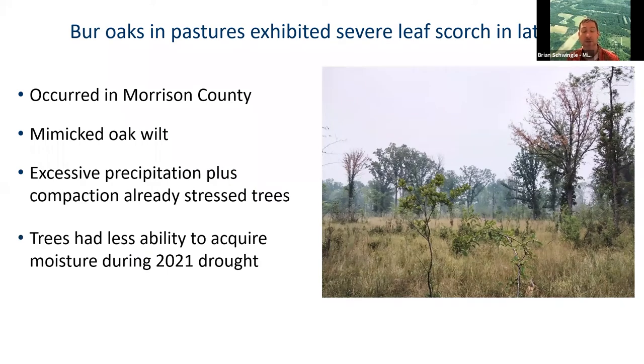All of these areas have experienced excessive precipitation and flooding in the last decade. 2014, 2017, 2019, they all ranked in the top 10 for all-time precipitation in the growing season in this area. So when you think about what drought does to trees, and I'll touch on this in a little bit too, or compaction, it kills fine roots. If a tree doesn't have as many fine roots as it normally would, it's going to have a harder time getting moisture during drought. Okay. I think a lot of these trees will die in the next couple of years though.